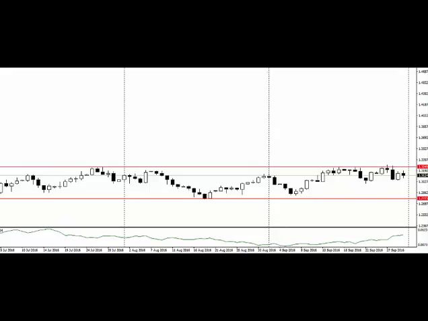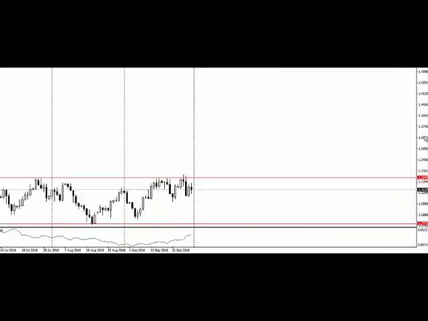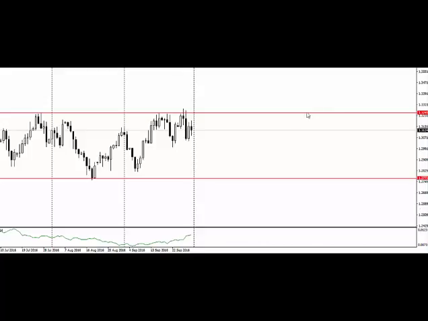But I would possibly not search for long trades right here on the Canadian dollar. Instead, I would possibly try to monitor for a short-term setup to play a counter-trend or reversal trade, to bet on the scenario that the market will rather get back to the average, back to the previous trading range, rather than break out to the upside. As you have seen, nothing significant was happening on the Canadian dollar, so it possibly has better odds of a mean reversion scenario.